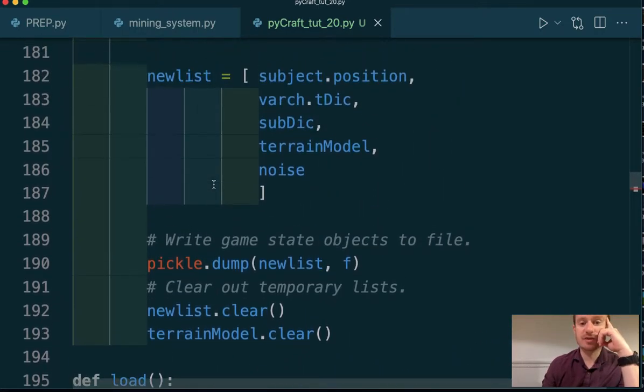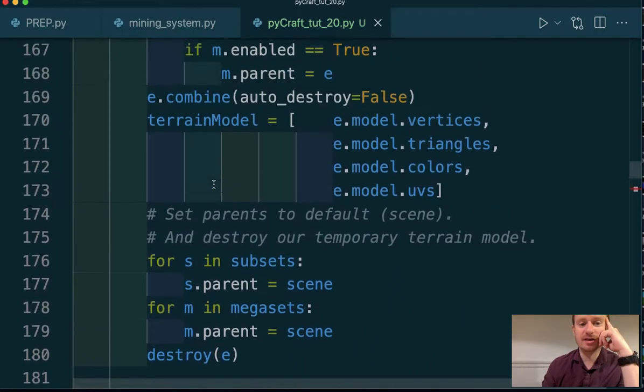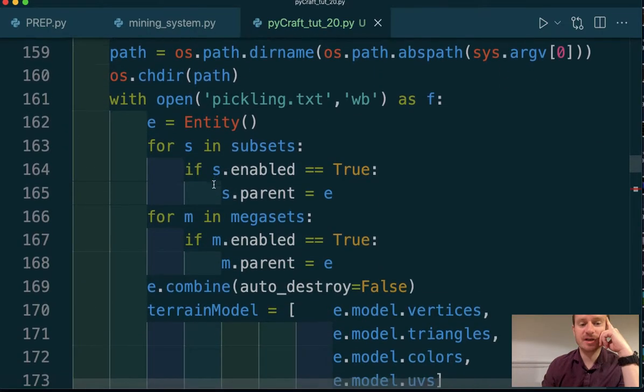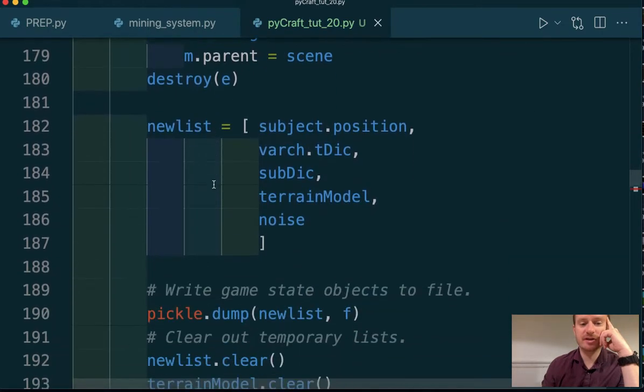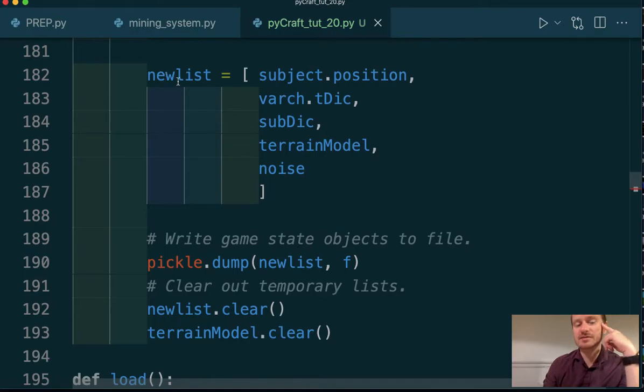I'm just scrolling up to the save function, to remind us from last video. We built this list called new list, and on that list we stored the subject's position first, then the terrain dictionary, storing all of our terrain information, then the subdictionary, which is just for the generation function to know where it's already been, so it's distinct from the terrain dictionary.